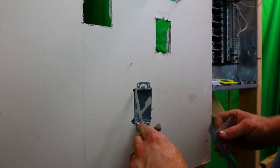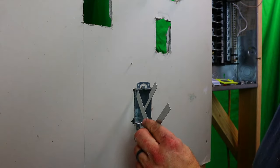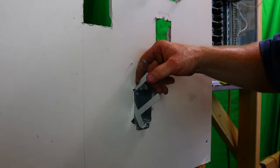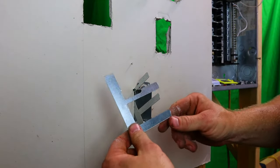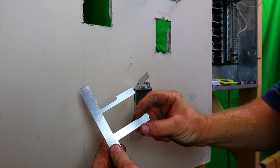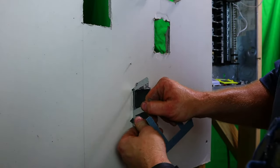Now, what's the easiest way to put these in? Well, this thing is cut very tight, so you're just going to have to be very gentle and push it in there. You can always tell your orientation by the way this thing here is cut. I don't know if you can tell, but this is on the top right now. See how this thing's straight and has a little lip on it? All right, so you just push it in.